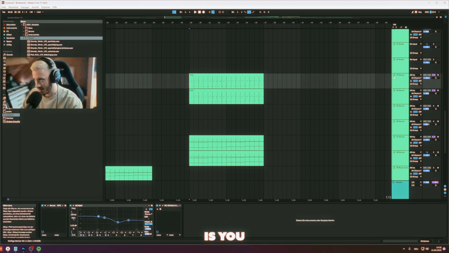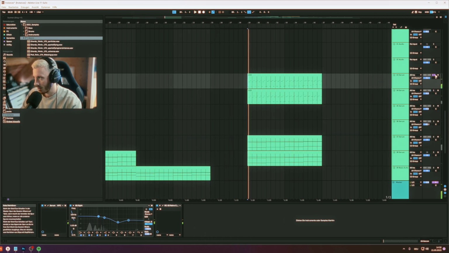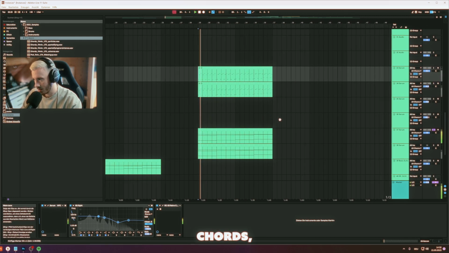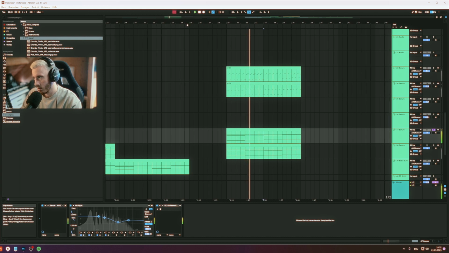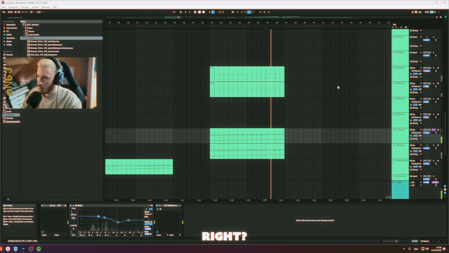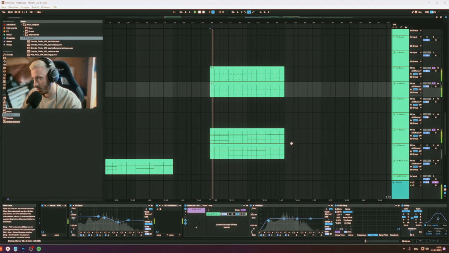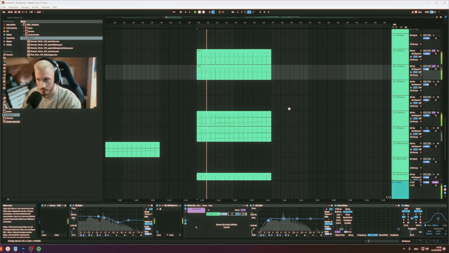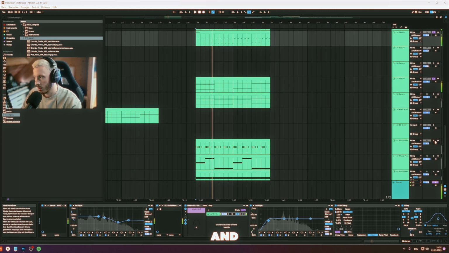The concept is you try to create an idea, like standard chords, right? And then put some arp over that. Then this pointy staccato top note.